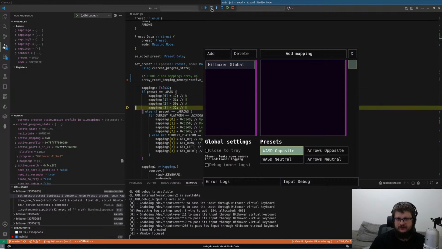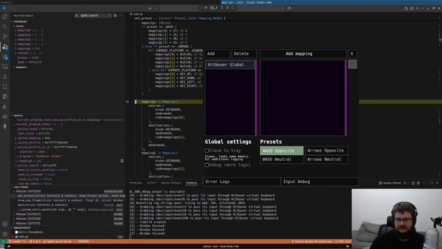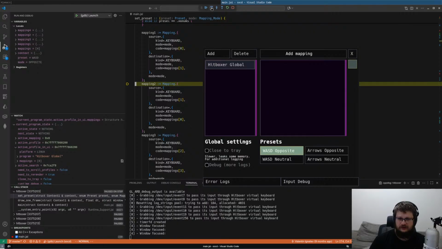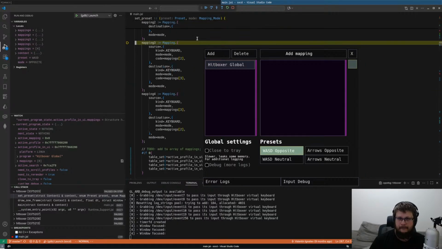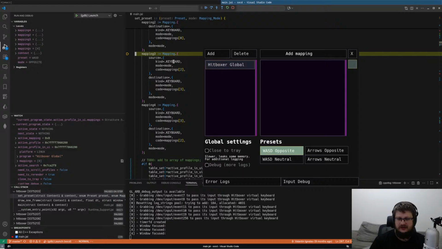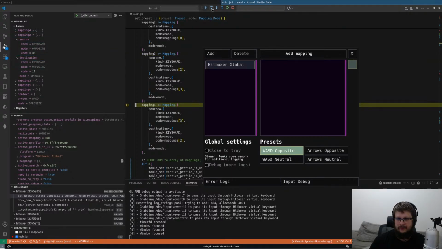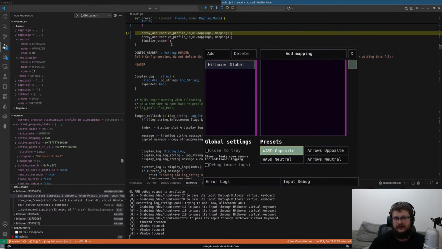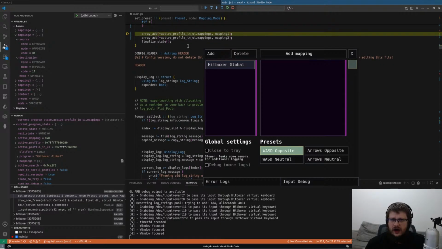So we just add a bunch of keys onto the preset. Now we create actual mappings. Code, code, mode. And mode is opposite. Mapping 2, mapping 3, where's the code? Mappings 2: source is 31, destination 17. Mapping 4, nice. Now I need to add it to an array of mappings, which I actually do here. So I do it here.